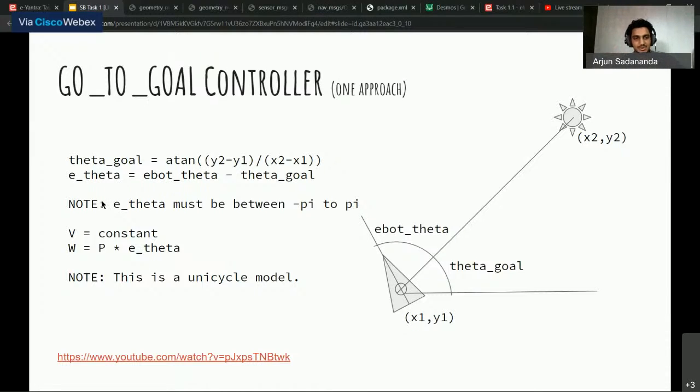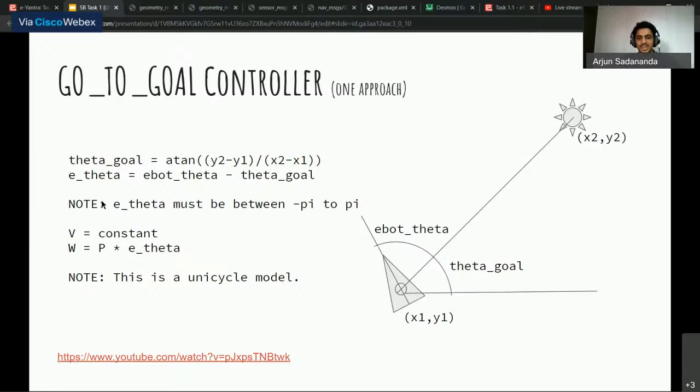And what is your objective? You want to make that e_theta 0, because then you'll be looking straight at the goal, right? So making e_theta 0 would be one approach. You just make e_theta 0 at the same spot, keeping velocity 0, and then you start heading towards the goal. That is one approach.